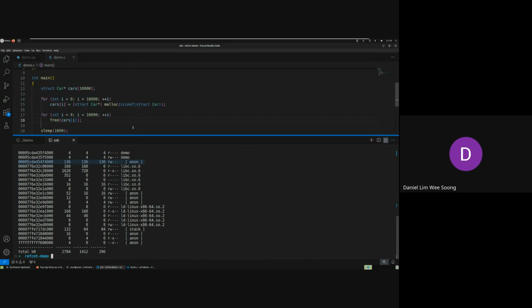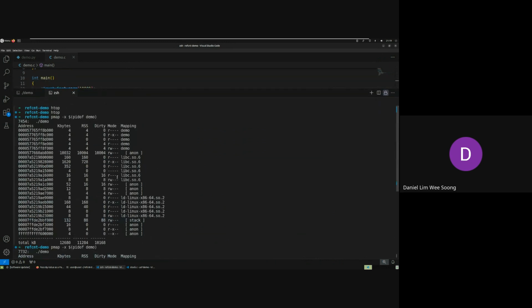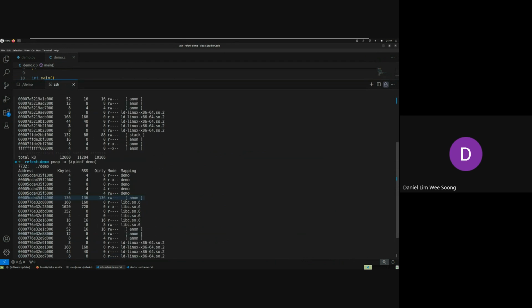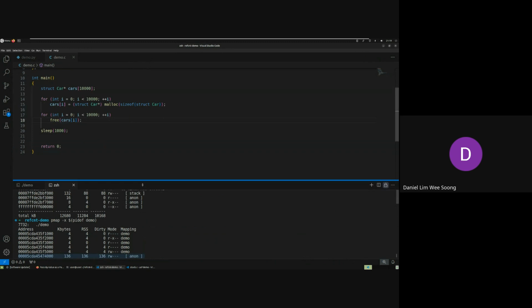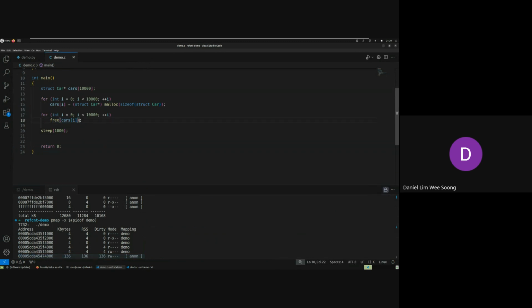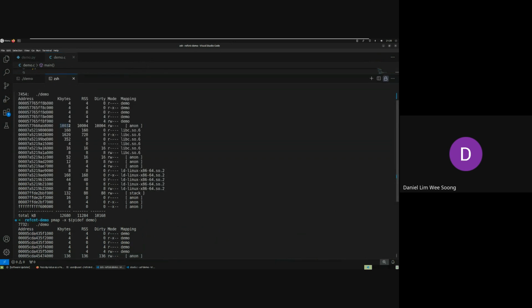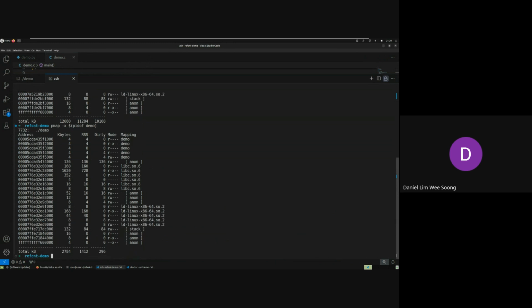That's also the reason why some programs that we run, like Chrome, use a lot of RAM, because they have a lot of allocations and they haven't freed them yet. This is why it is so important for developers to free allocations once they don't use the object. Because if they don't free it, then your memory usage will be very high. So it's important for programs to free memory to keep memory usage low.